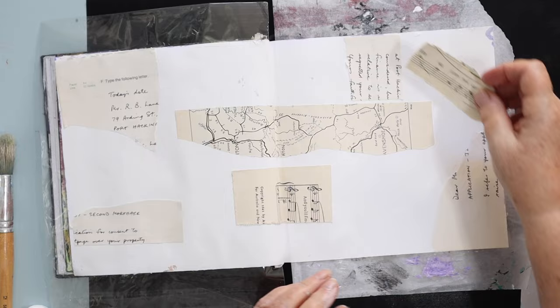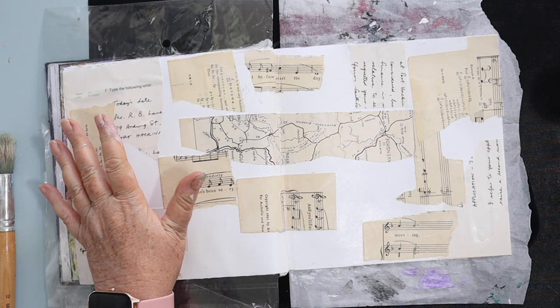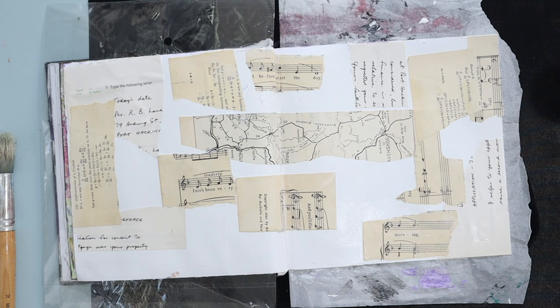Okay, I ended up adding a couple more bits of paper, because, shut up bird, I'm going to go outside and frighten that bird away before much longer. Yeah, a couple more pieces of paper on here. I just wanted to have the chance for some of the paper to be showing through at the end. So the more of it I put down, the more likely that is to happen.